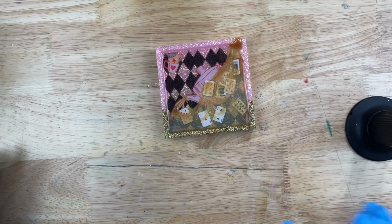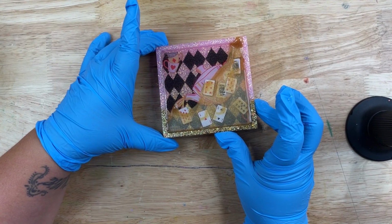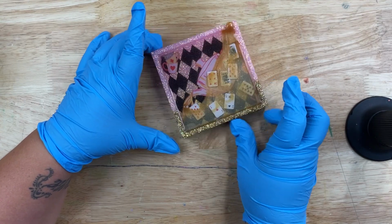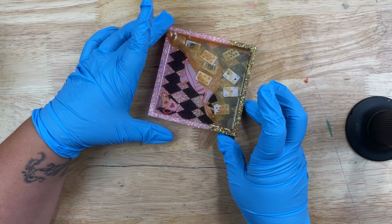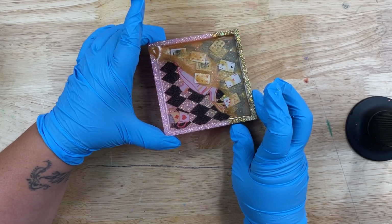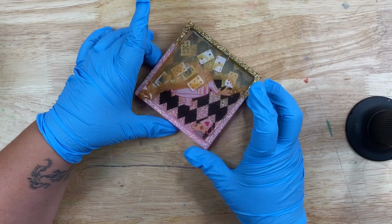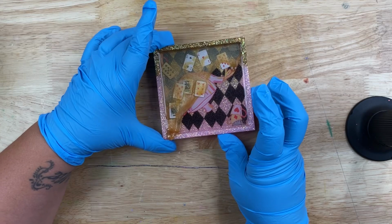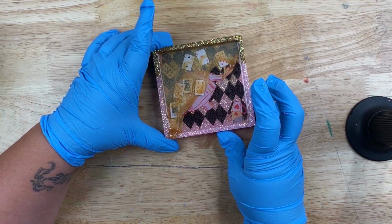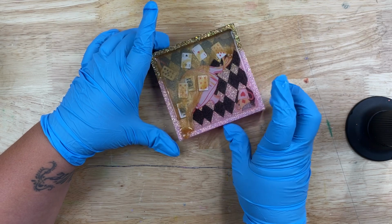So all those bubbles have enough time to rise to the top, and you're gonna have a glassy, smooth surface every single time if you do it this way. But the reason why I said, because it's all epoxy, if you don't wanna use your torch, if you have it inside of your silicone mold, you just wanna spritz it with rubbing alcohol. But when it's all epoxy like this, you can go ahead and use your torch for it. So that's what I meant by that.